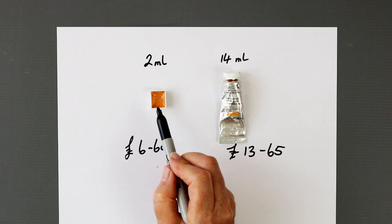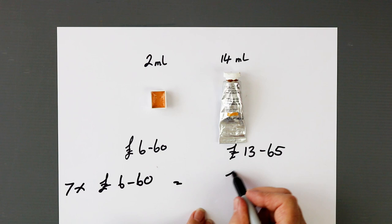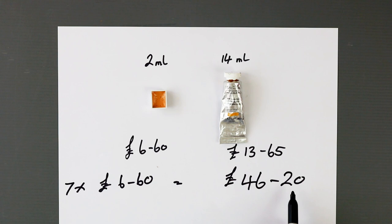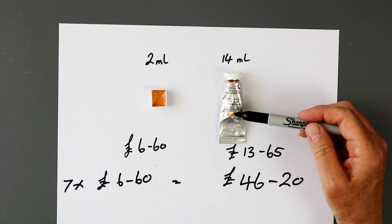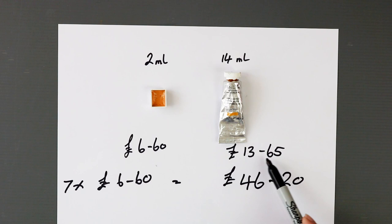Okay, so if we look at what 7 of these cost, so 7 times 6.60 is £46.20. So if I bought 7 of those, which is the same as what's in this one tube, it's going to cost me £46.20. But this tube only costs me £13.65. So now, can you see that buying your paint in tubes and filling up your pans is much, much cheaper than buying individual pans? Incredibly cheaper. 7 pans would cost me £46.20. One tube containing the same amount of paint, £13.65. I think that's what they call a no-brainer.